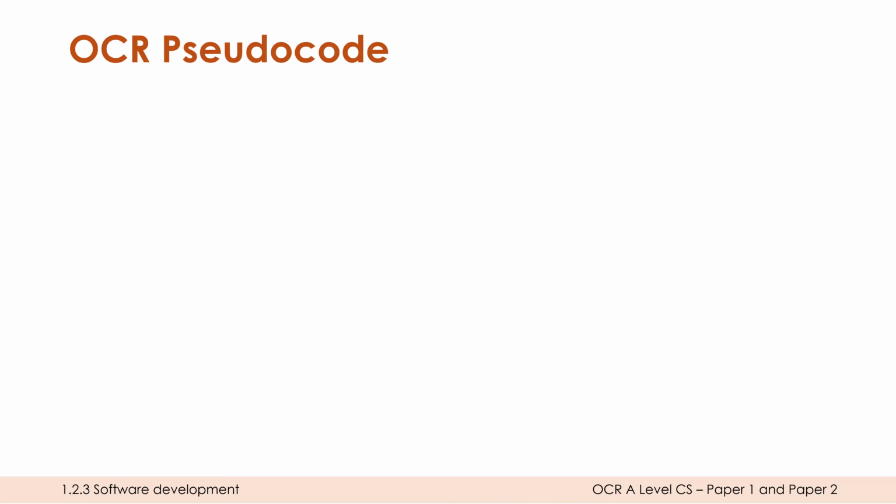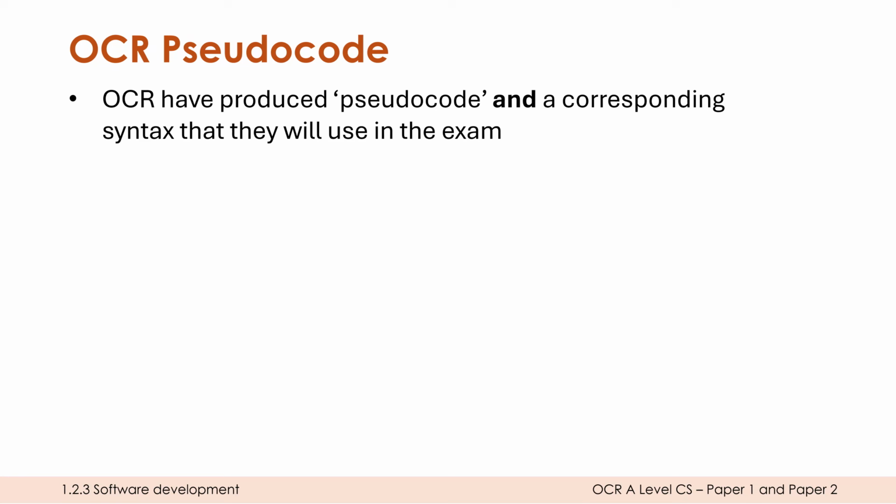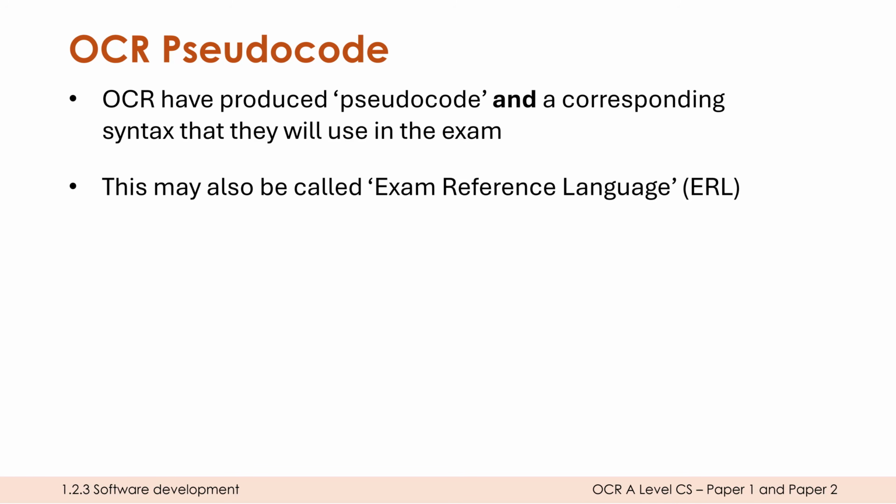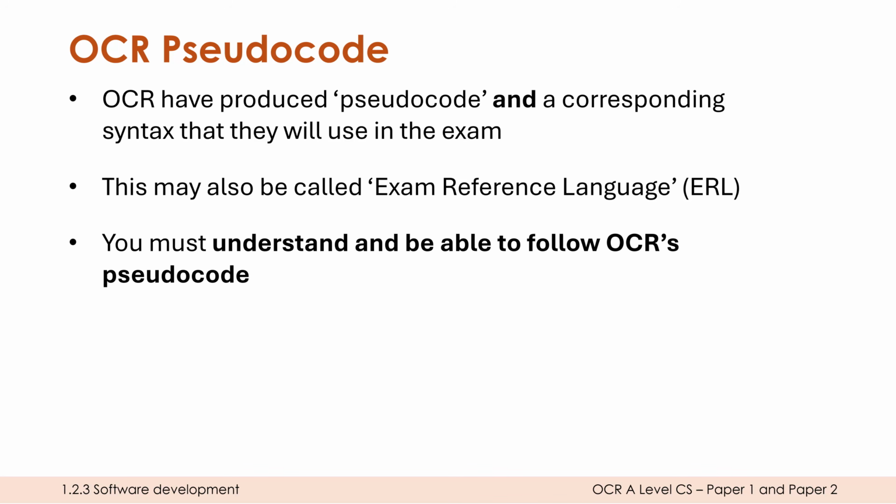That being said, there is a slight complication with this particular course because OCR have produced their own version of pseudocode and some syntax to go alongside this. Now that's probably a good thing. It means we've got this consistent use of pseudocode, which you can learn. This is called ERL at GCSE, so you might still call it that or hear that being used. And crucially, you must be able to understand and follow OCR's pseudocode.